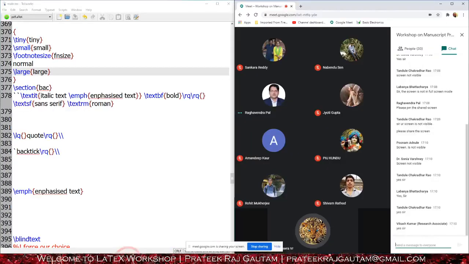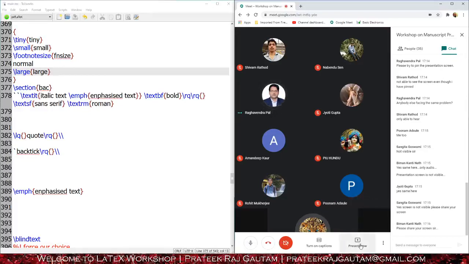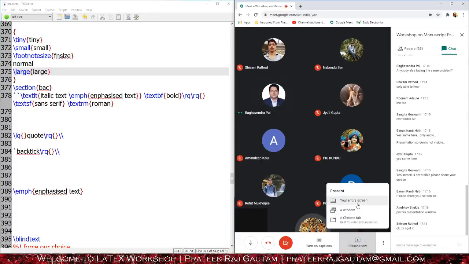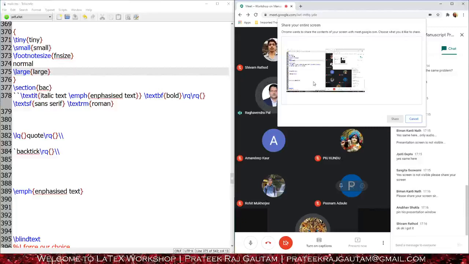Pratik, yes, Raghavan. Actually, please once stop presenting, then again present your screen, because some of the participants are not able to see. Actually, many are there. So, okay, now present again.